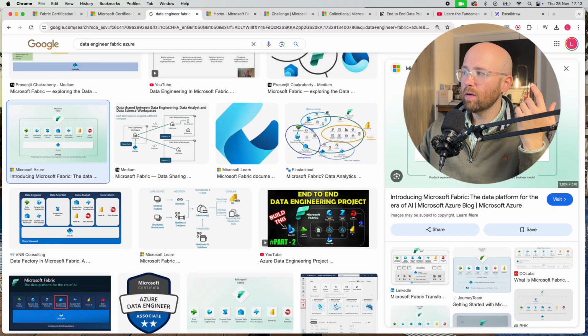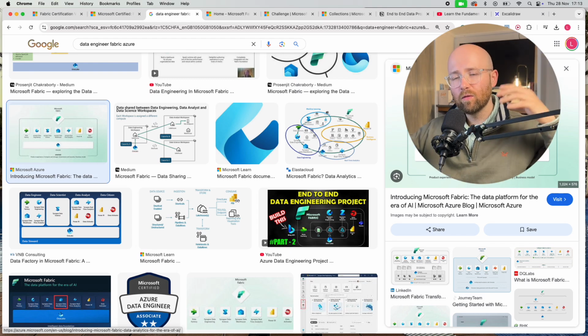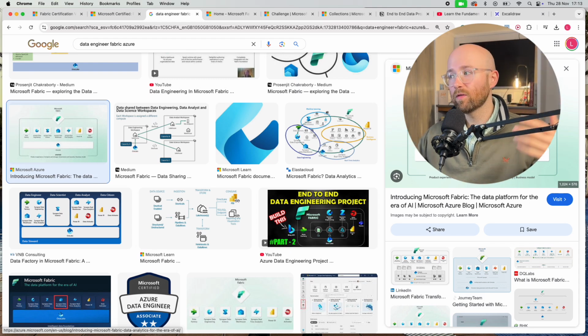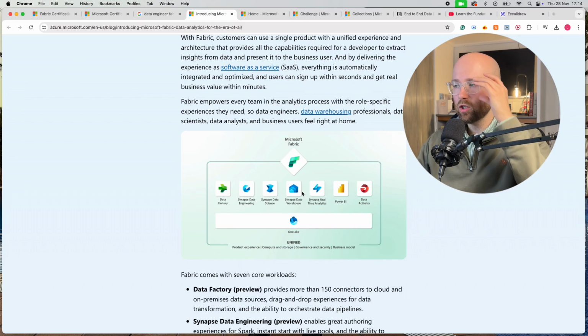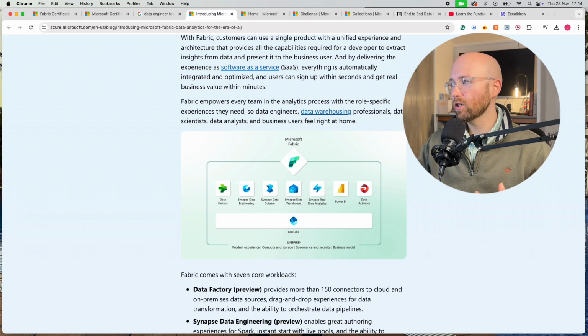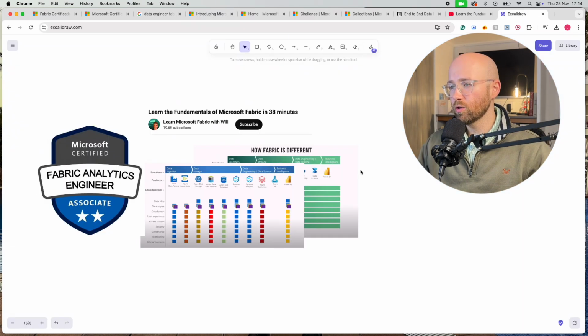Well, Fabric is like an all-in-one platform for a bunch of data engineering tools that you would normally find on Azure. Here's a graphic here of how it all fits together. You can see that it has essentially all of the normal Microsoft slash Azure tooling, but it's in one place. Now, loads of people are calling this just a rebrand, but it's not actually a rebrand. I'll go here to show you why not.